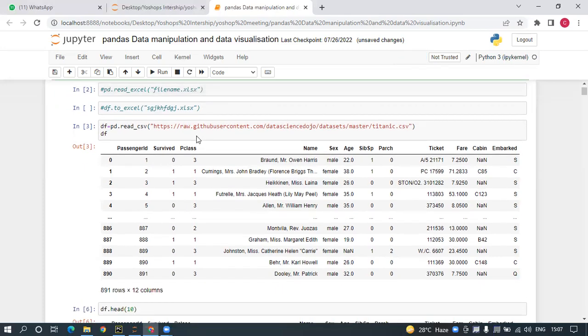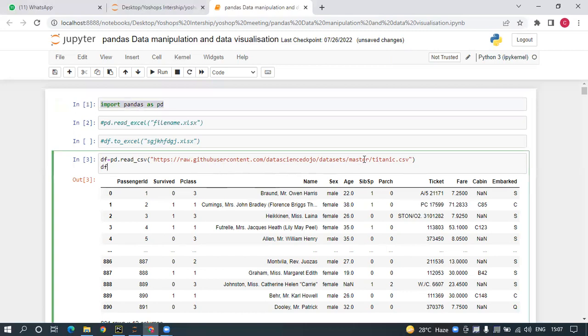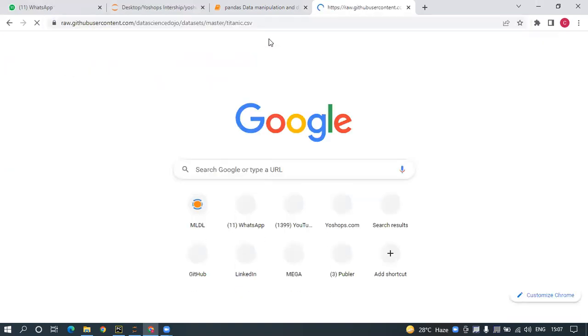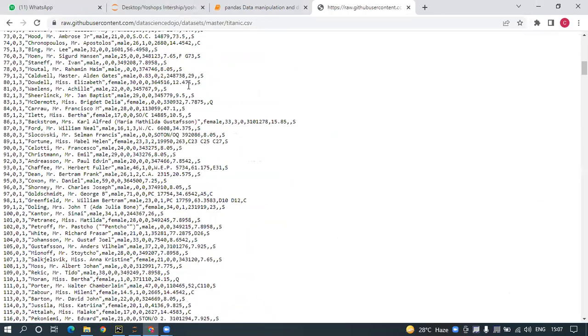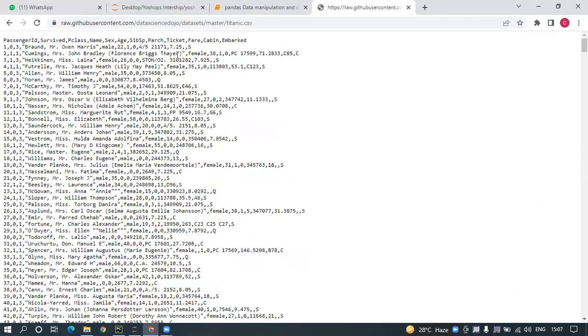Here I'm using this Titanic dataset, and this Titanic dataset is present here. This is a CSV file.